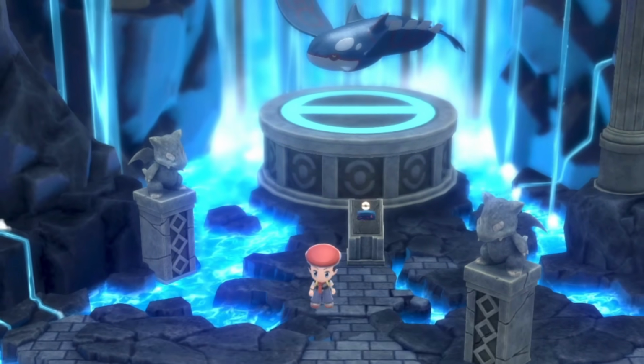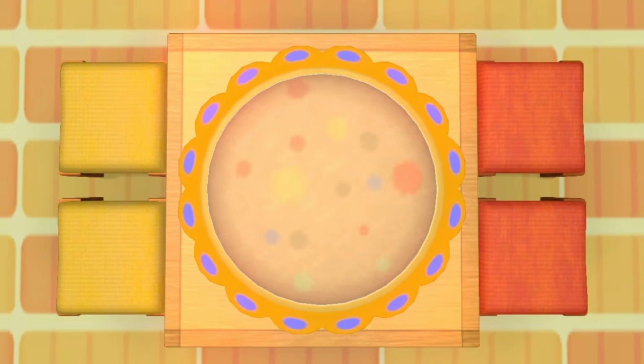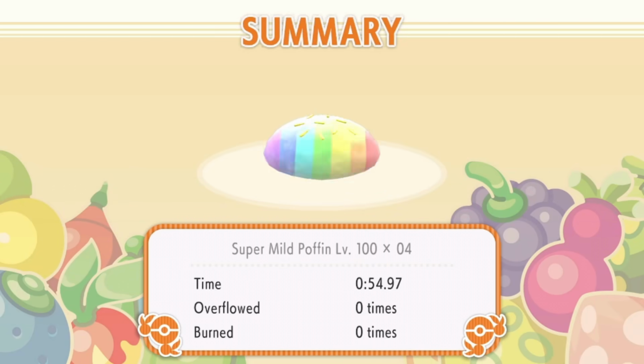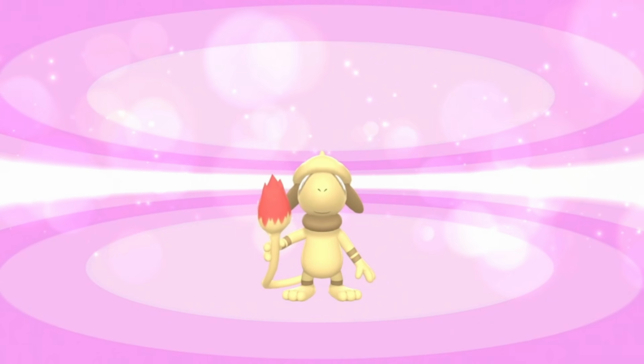The Hearthome Poffin House is pretty much just as awful as it was back in 2006, but BDSP did add a new kind of Poffin called the Super Mild Poffin, which is created if you make no mistakes while cooking and one of the Poffin's flavors is over 90. Despite looking snazzy, these Rainbow Poffins aren't the most efficient.